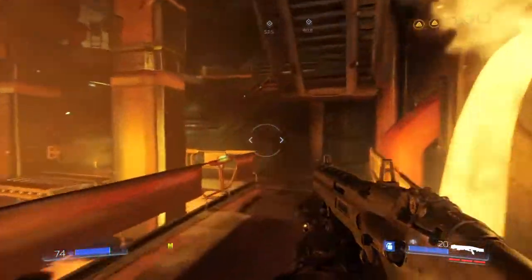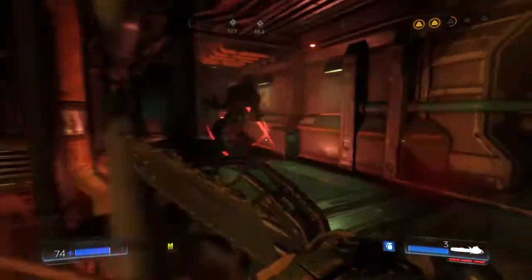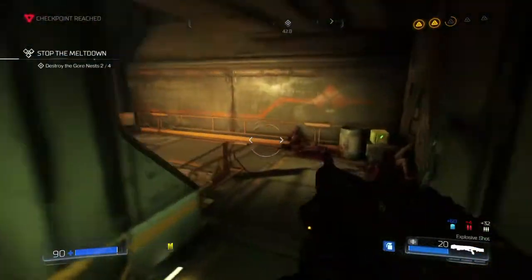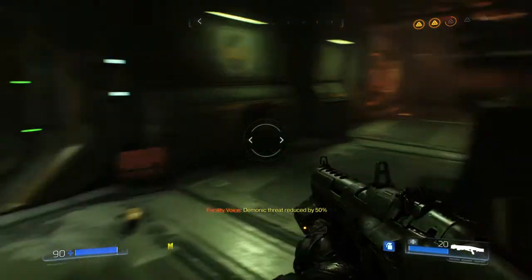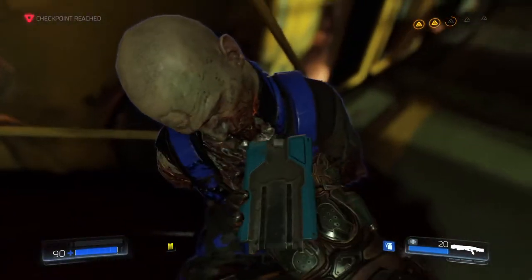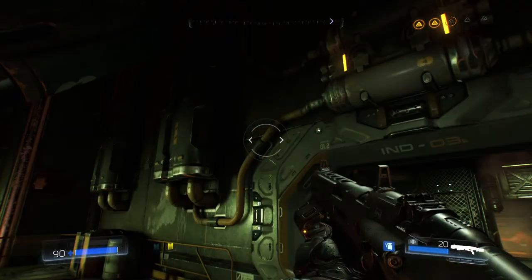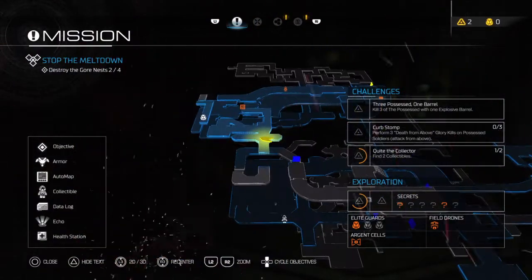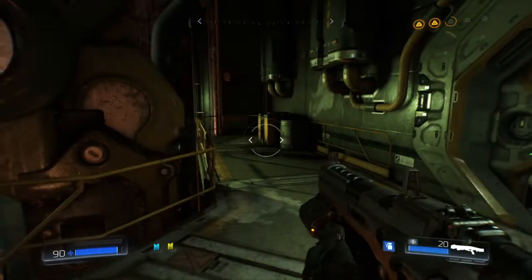So now let's take here, you right away. Oh, nice. That's it? Threat reduced by 50%. Really? Oh, look at that! Blue key card. Nice! Okay, so then the question is, where are we now? We are here. Ah, okay, we're in here.